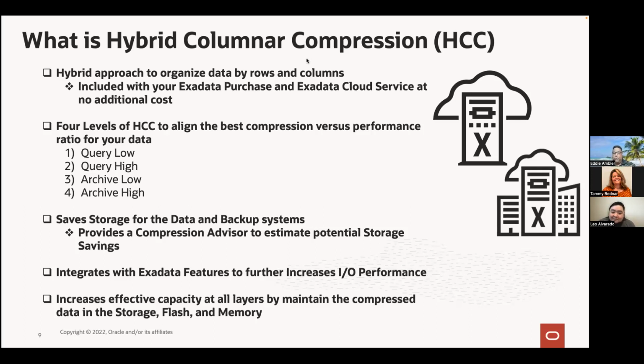There are two modes of hybrid columnar compression. You'll see warehouse compression mode, which is also known as query mode. This is suitable for read-intensive workloads and provides large storage savings and enhanced analytics performance. The second method is archive compression mode, which provides the highest degree of compression, but it doesn't offer quite as fast read performance.